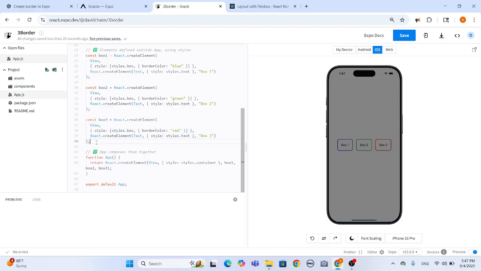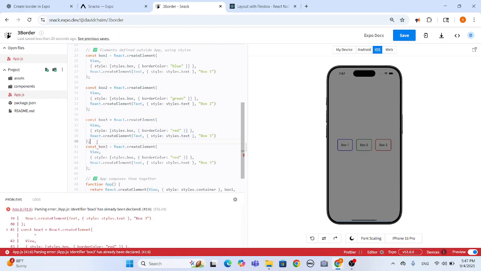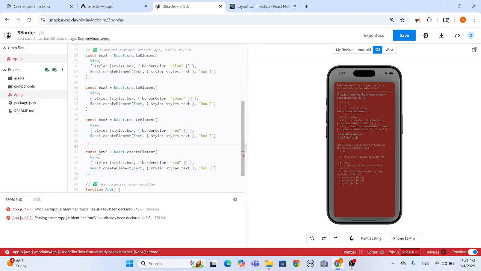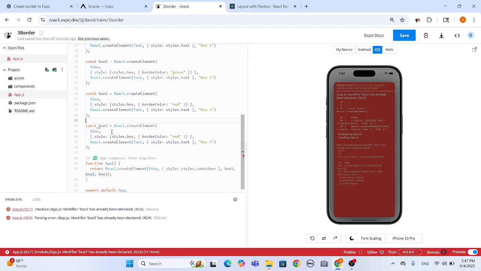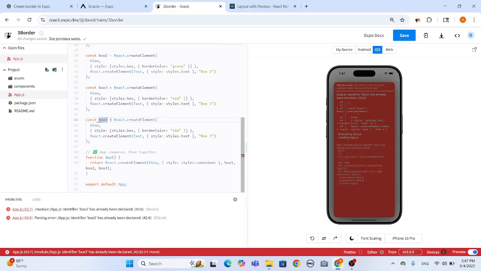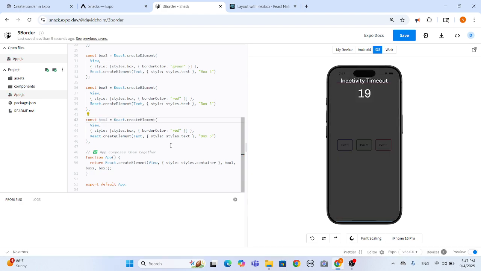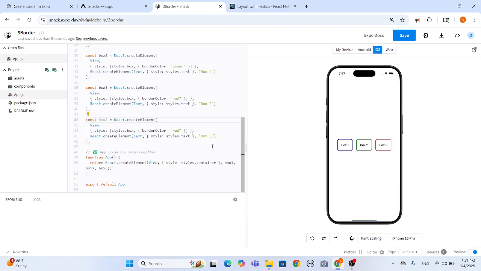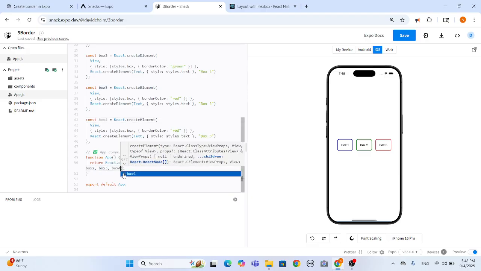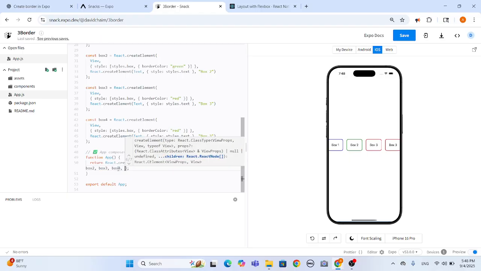To another box. Box 4. So let's do box 4. Box 5.